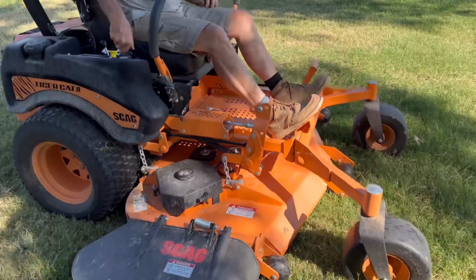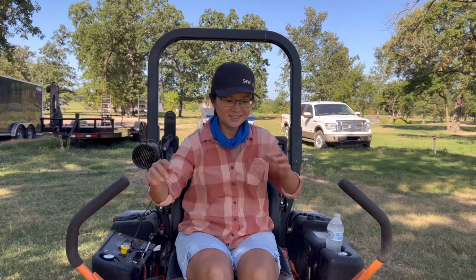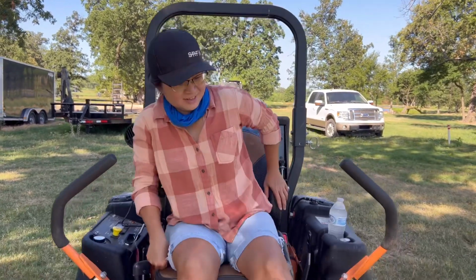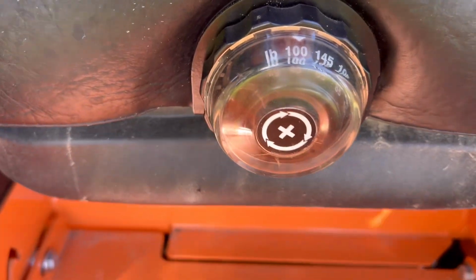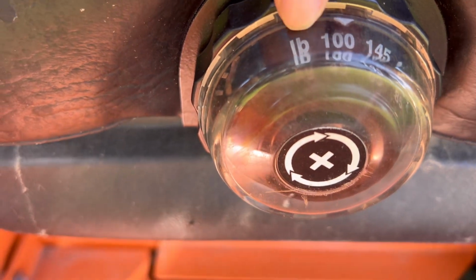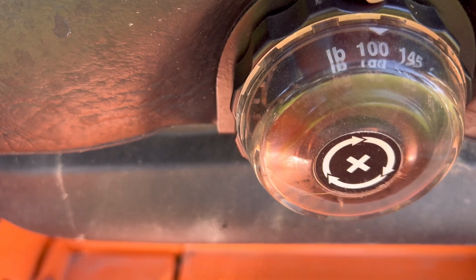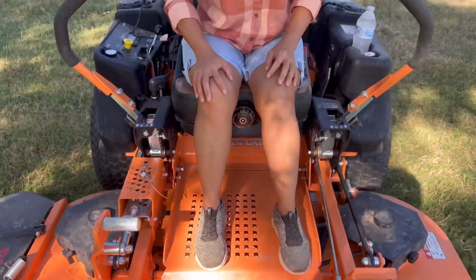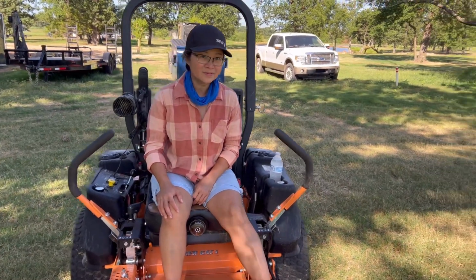Okay. All right, so she's ready. She has her water. She has a mask. We've adjusted the seat. This is a great thing on these Skags. You can adjust the... This is like pound and kilogram. So right now it's 45 kilogram, 100 pound. So this will cushion the ride for her, and we can set it to her weight so it's not too stiff.